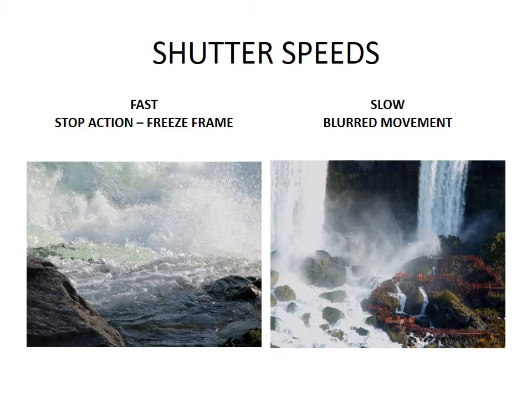Shutter speeds. Fast shutter speed on the left captures the spray in midair. To the right, a slow shutter speed gives a blurred movement and shows the flow of the water as a curtain rather than sharp droplets of water. Either effect is up to you, whatever looks good. To make your picture, you can use the shutter speed to achieve this.